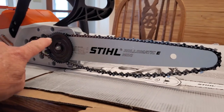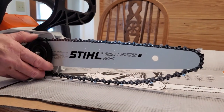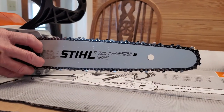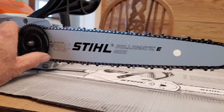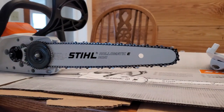Okay, the chain is on, so we'll go ahead and turn the adjuster in the opposite direction that we had it before. And of course, make sure your chain goes up inside the bar. Which it did. Now you don't get full tension on this just yet. What we have to do is go ahead and put the cover back on, then we'll adjust final tension.